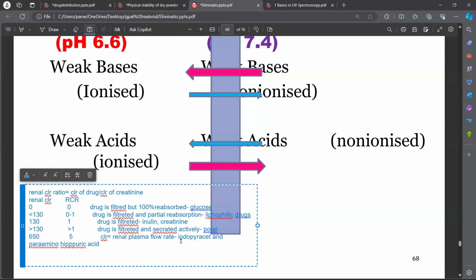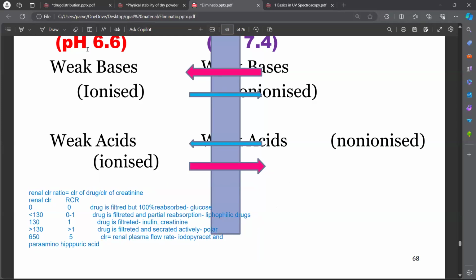Whenever there is renal damage in patients, we either decrease the dose of the drugs, or we also extend the dosing interval. Whenever a patient is suffering with renal disease, we can't administer the normal dose, because it may lead to accumulation of that drug in the patient's body. In that case, we either reduce the dose of the drug, or we increase the dosing interval. So there is a formula.